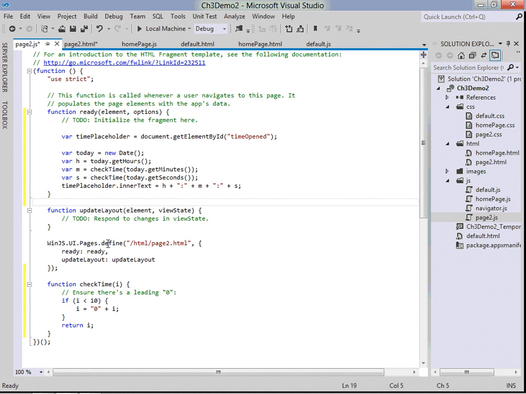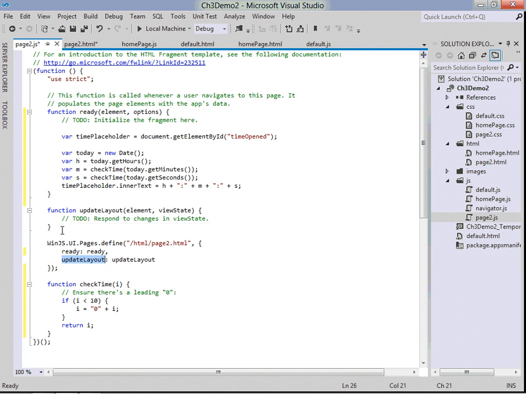Remember how this works. This code runs when this page loads, which defines the page and specifies its ready method. This is the public name, ready. This is the private name, which happens to be exactly the same thing. And if I wanted to change both of those, I could, so they match, but there's not really much point. This one also has an update layout placeholder.